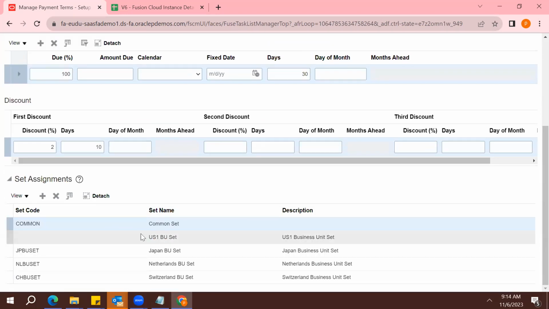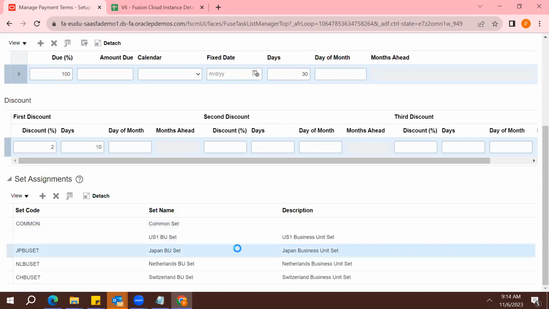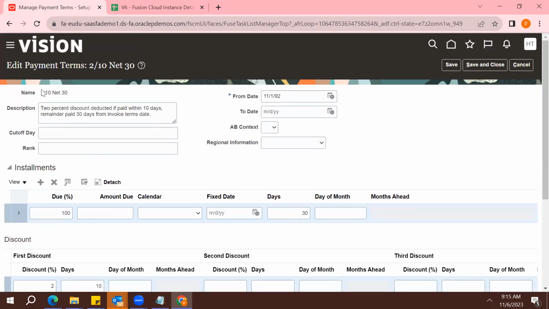Do you see it asks for the set code? Let's say this Japan BU set is assigned for this one. And if the same set is assigned to me, then my user will have access to this particular payment term.